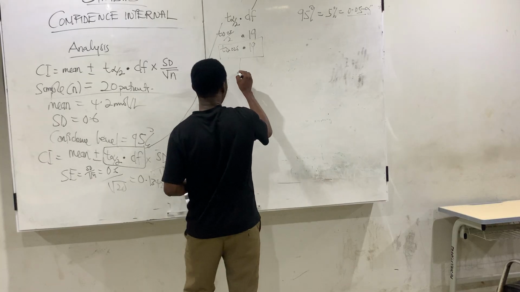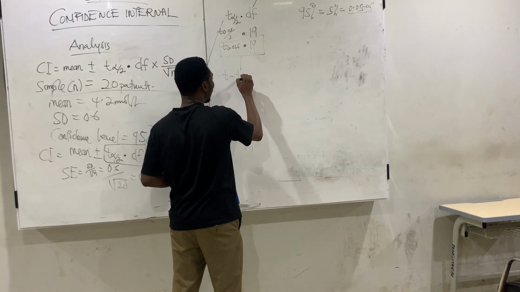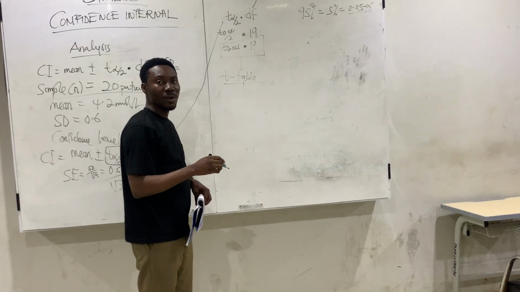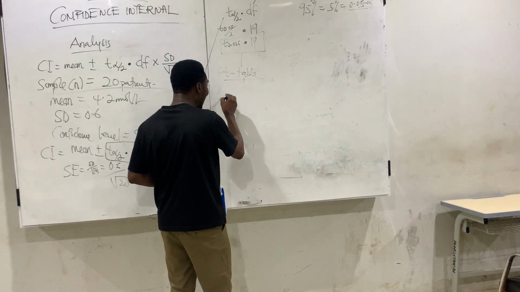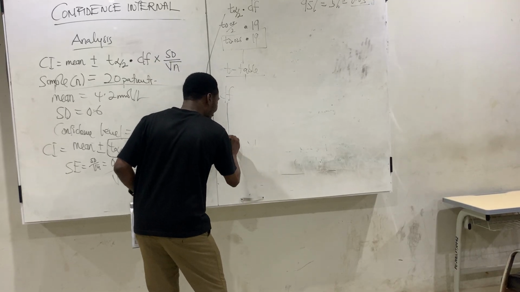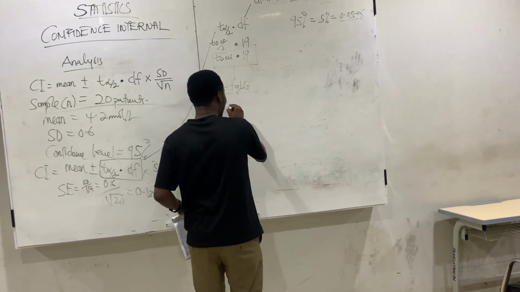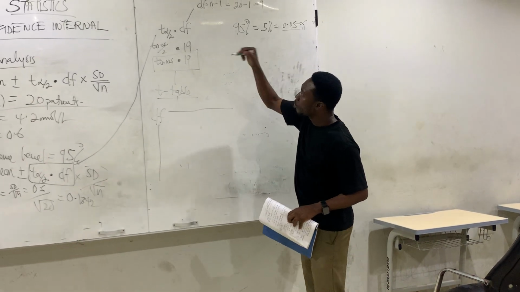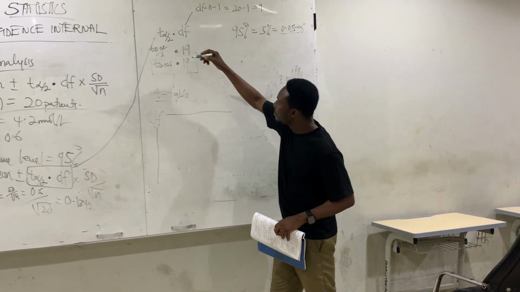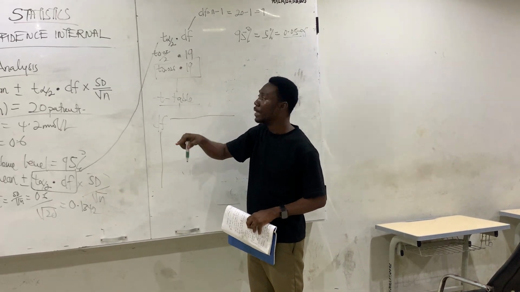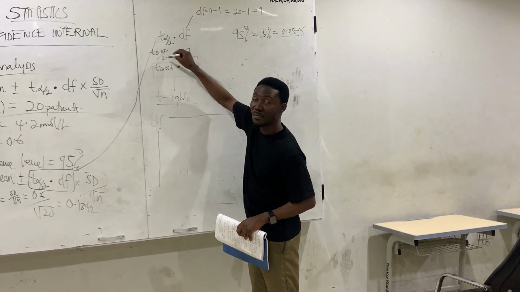Take it to the t table, the t distribution table. On the t distribution table, you are going to see the df on the right side of the table, lined up, and then the significance will be at the top. Now, even though you divided the significance by 2, why? It's a two-tailed test we are doing. But you still use the same significance.